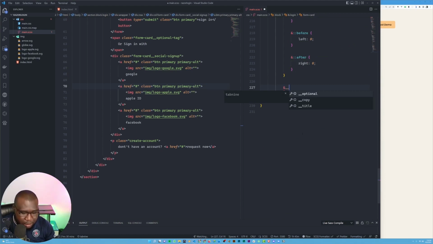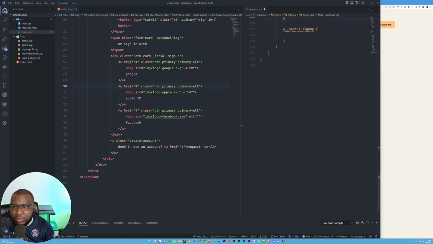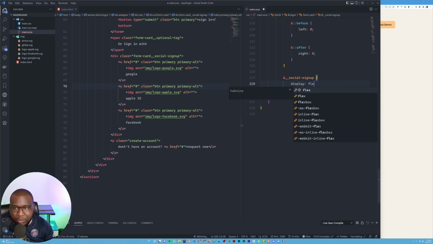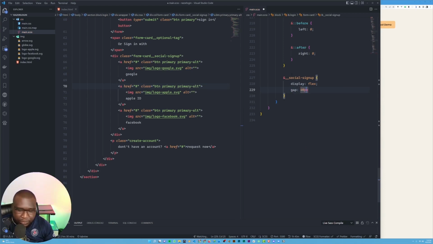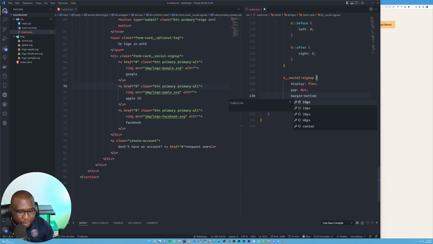For social sign up, I will set display to flex. Then the gap between them will be 4 pixels, not 44 pixels. I'll set margin bottom to 34 pixels.